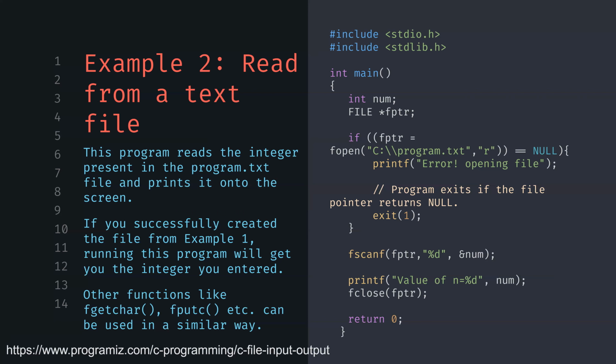Then here you use printf, and we will see that particular value through the terminal, right? After that, you need to close the already opened file, right?